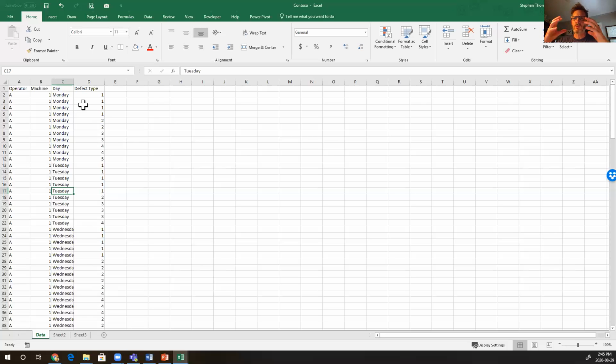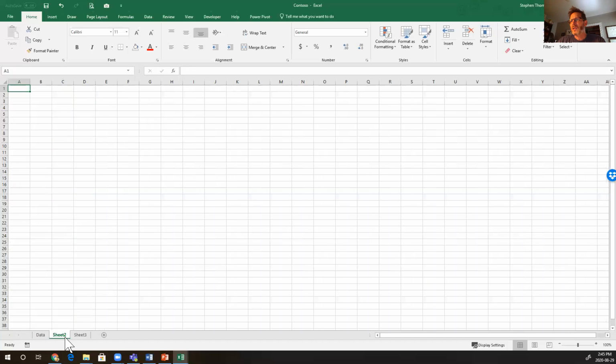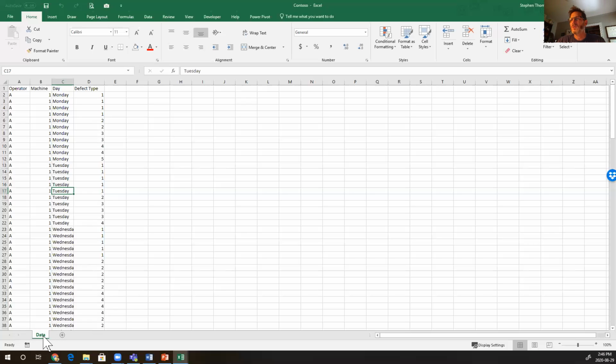And then I think if we create a series of pivot tables, what we should start to see is a picture that evolves in terms of where Contasso needs to focus. All right, so I'm just going to get rid of these 2 worksheets. We will end up creating a new one for the pivot tables, but I'm just going to create some space here. So to create a pivot table, just select any cell inside the data table.